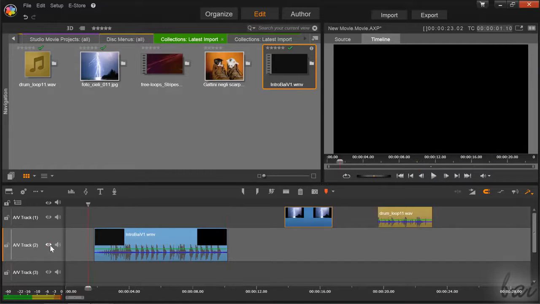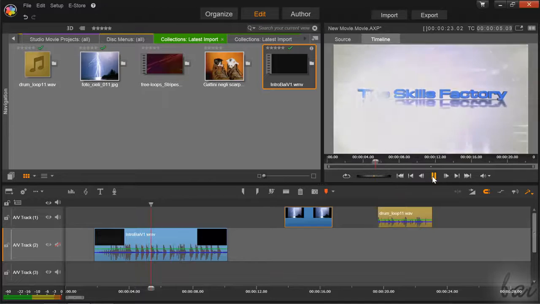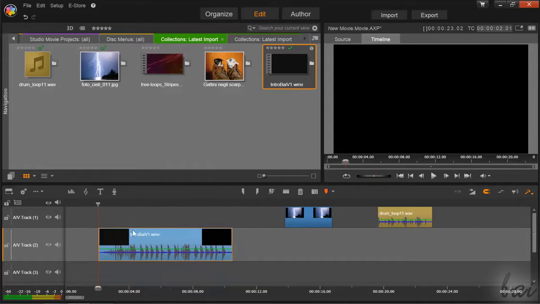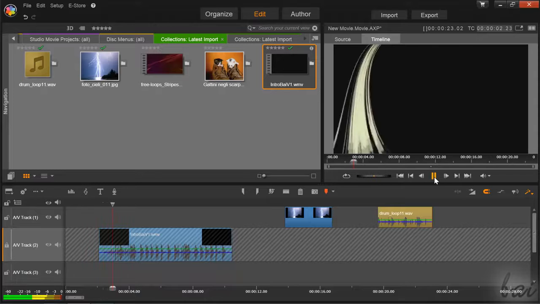The eye and the loudspeaker icons are used to hide or mute the track, which means to disable visible frames or sound of all clips inside such track. If you click on the lock icon instead, you will lock the track. You will still hear and watch its clips, but you can't modify any of them until you unlock the track again.